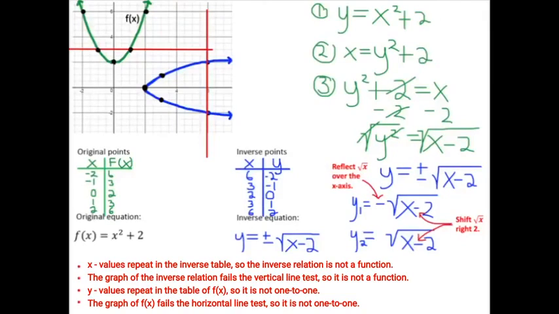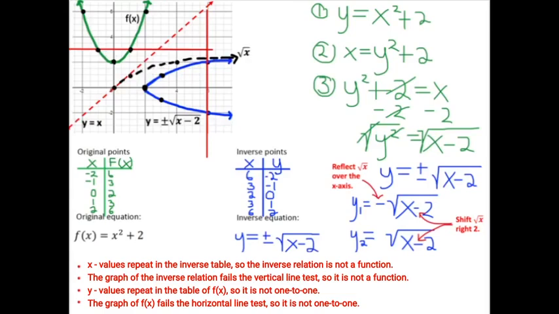Before I can finalize this, I just want to show you real quickly that even though these aren't inverse functions here, with them being inverse relations like this, they still have that reflectional symmetry over the line y equals x. So I'm going to go ahead and draw that. All right, so you can see that here. Kind of tilt your head to the right again. You can see that this line y equals x is kind of like a mirror reflecting the two images of f of x and the inverse relation here.